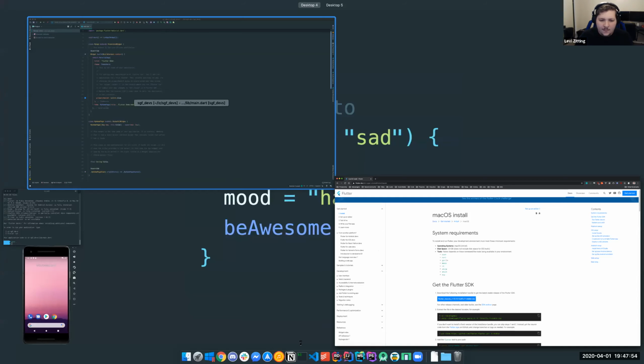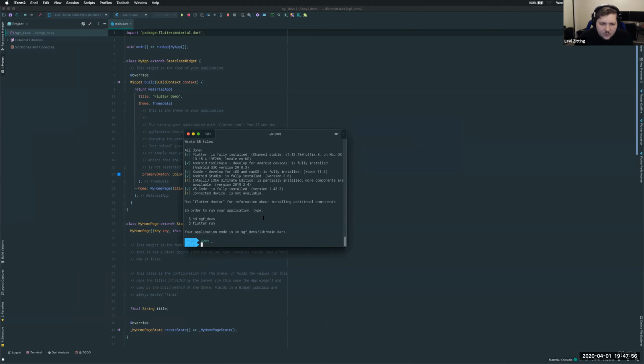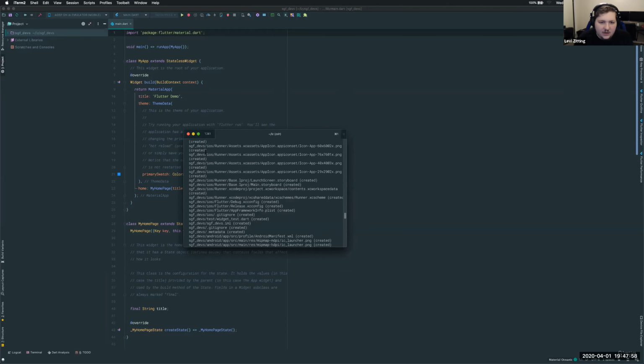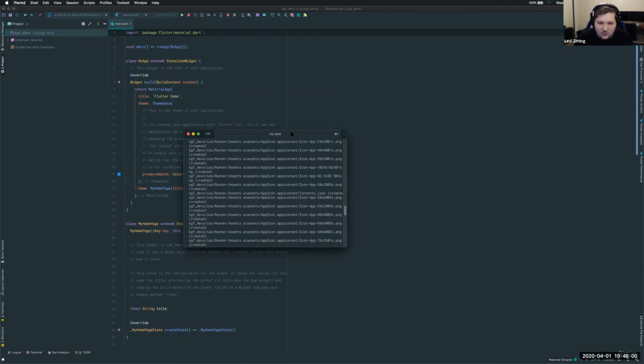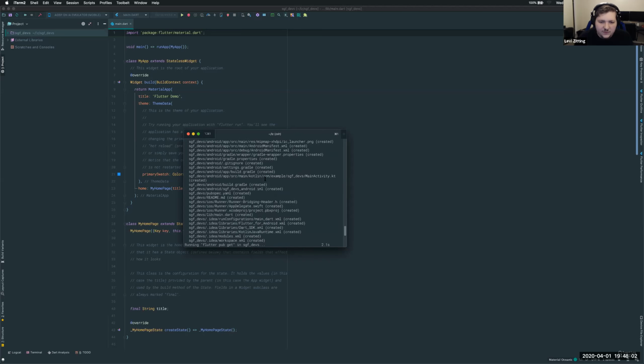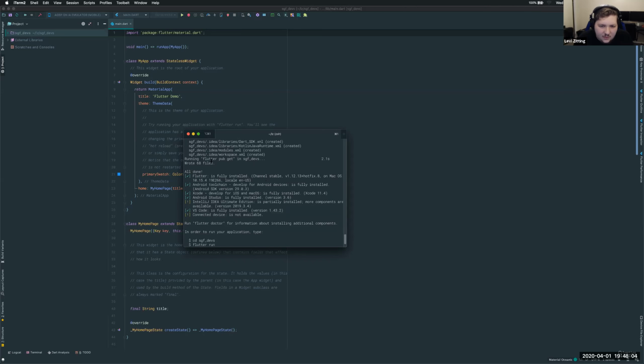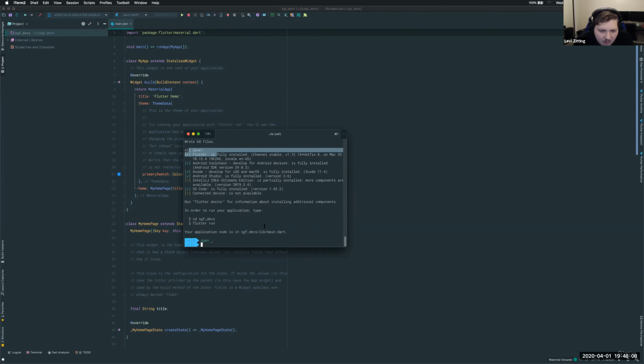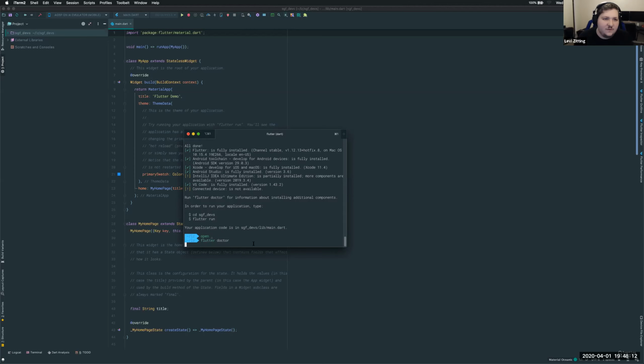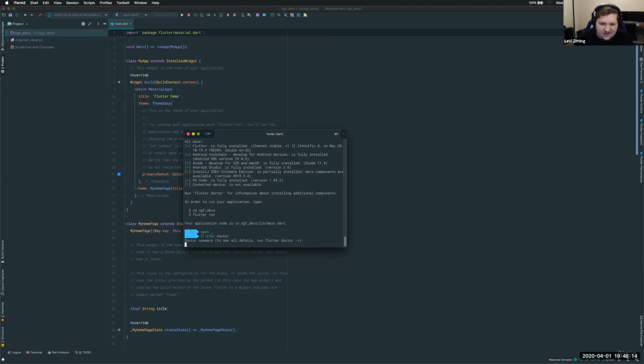but you should be able to find one to fit your editor there. The other thing I'll mention is that when I ran this command to create the new project, it's building out a whole bunch of files and folders for me. And then also at the end, it runs this Flutter Doctor command. I'll just run that again really quick to show that off. Flutter Doctor is basically a little debugging tool just to make sure that you have Flutter set up correctly.